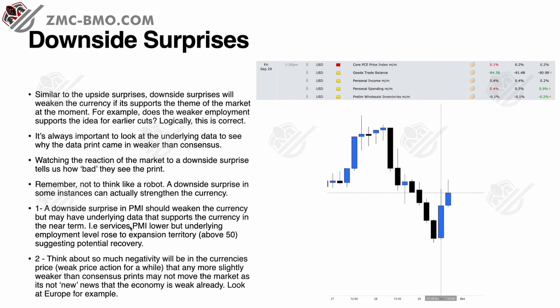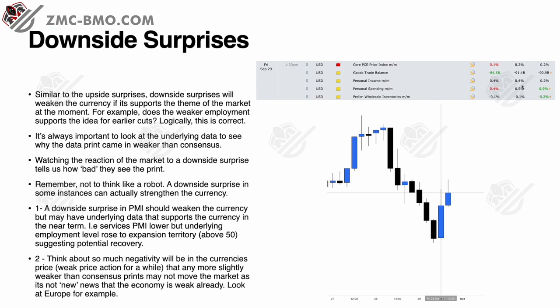So it's important to think: one, does this come out in line with consensus, or is it an upside surprise or downside surprise? Obviously that's for the headline figures. Two, does the data support that narrative? Sometimes you see in this example here where core PCE came in weaker, you might think that weakens the DXY. It actually strengthened. Okay, that's a bit weird. They might have also been looking at personal spending, for example, contracting slightly or a bit less than consensus. We have to wait and see, right? But these are just examples of what you should be doing. And then, if there's so much positivity in the price already, then a new set of data that's positive isn't exactly new, is it? In the eyes of the market.